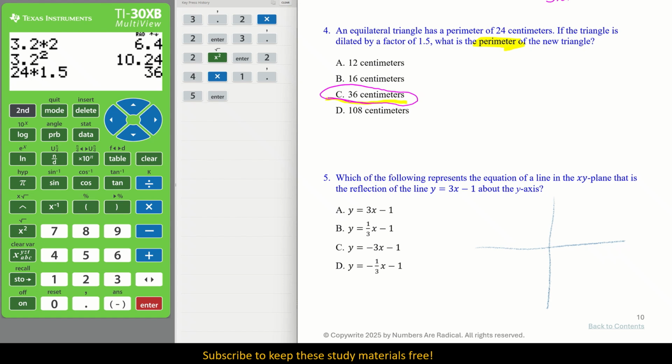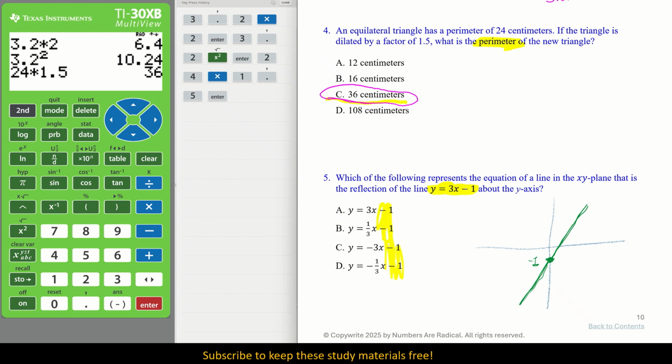All right, so the first thing I did is I looked at the line itself. And I noticed that all of my A, B, C, D options all have the same B value. Well, that makes life pretty convenient. That means when I reflect, I have to have my line going through the -1 here. Okay. Well, that's not bad. Now, I also know that my line has a slope of 3 over 1. It's a positive 3 over 1. So I take my line and I sketch it up. It's not perfect, but it works. Okay. I'll buy it. Right.